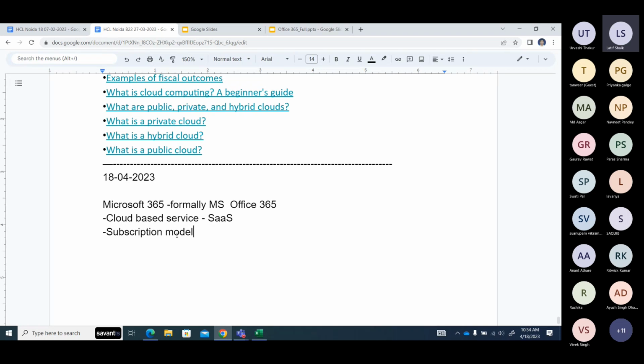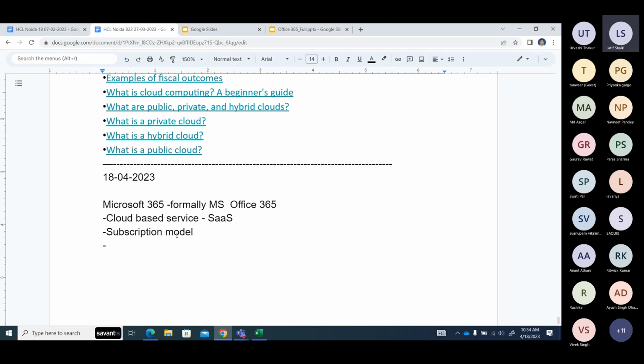What is a subscription? For example, you take Netflix, or Amazon Prime or Hotstar, subscription models, one month or one year type of subscription. For certain subscriptions you get a number of users.